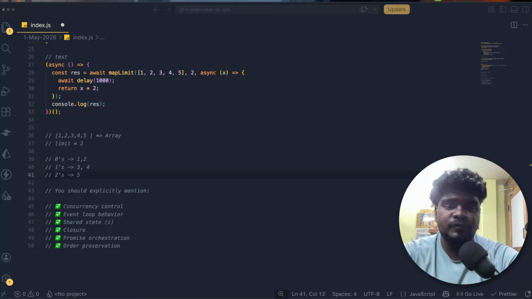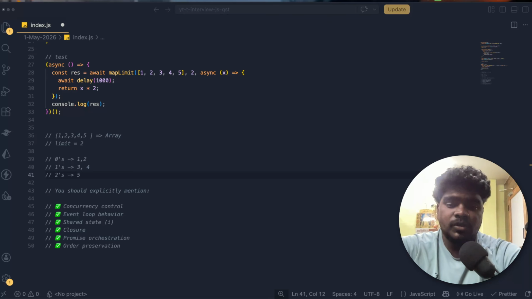So we don't have to use the promise and all those things. We can simply use the asynchronous function with the await. We don't need to go for this. Okay, the reason we choose the concurrency limit is in order to limit the parallelism, because we need to execute the array indexes in parallel. So that's the reason we choose this method.